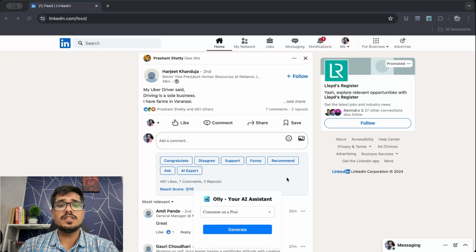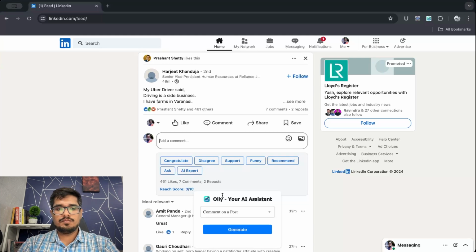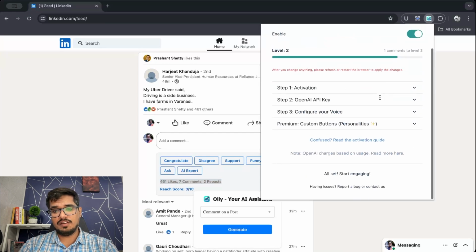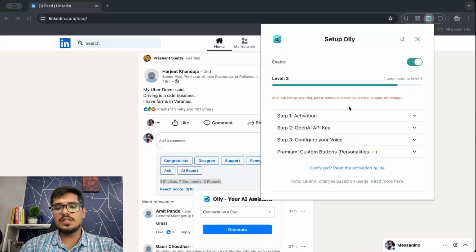And there were obviously some other issues where it was showing 5 of 5 free comments left for paid users too. So we removed that. There were bug fixes that we did. And obviously you also notice a minimal improvement in speed. That's also one of the things that we shipped in this update. So overall, this is what we shipped.